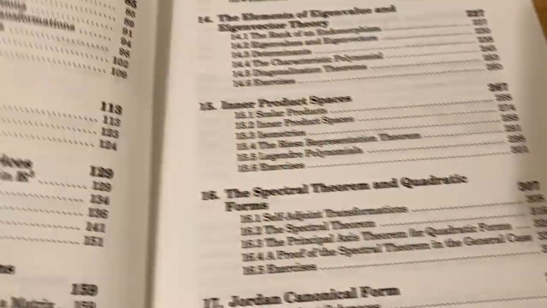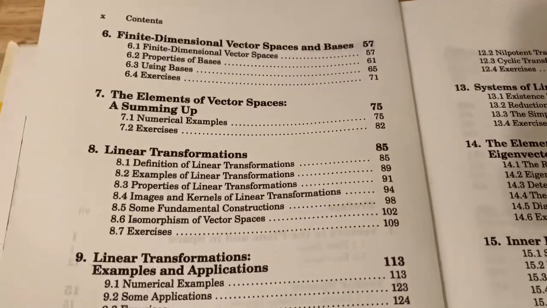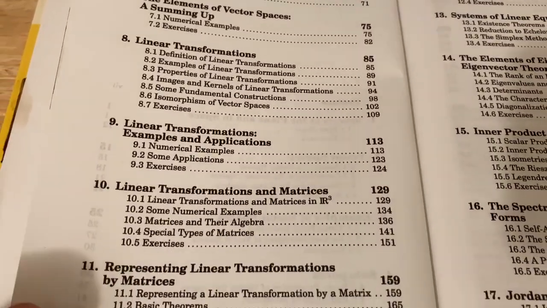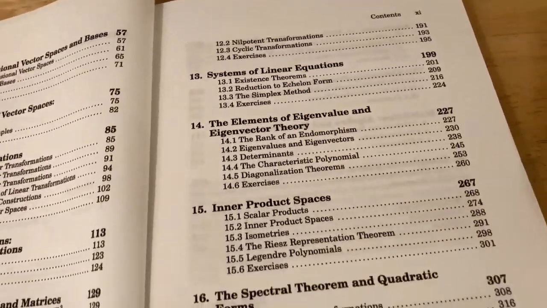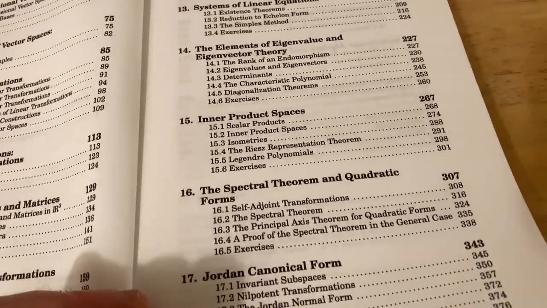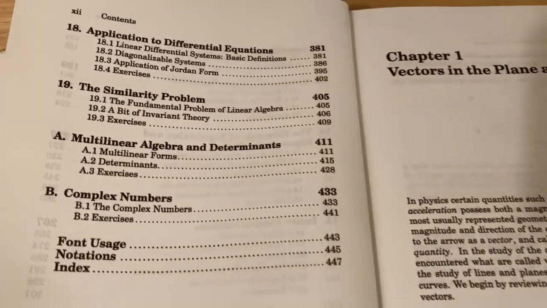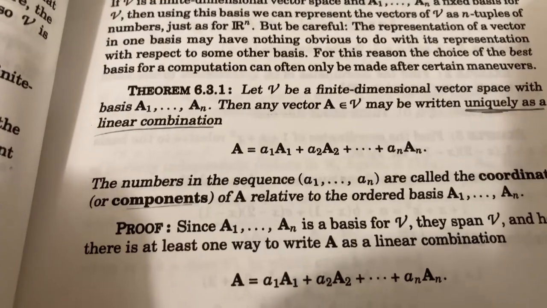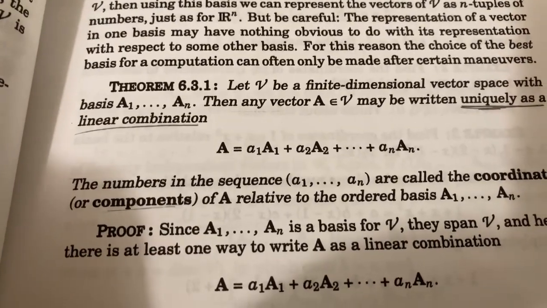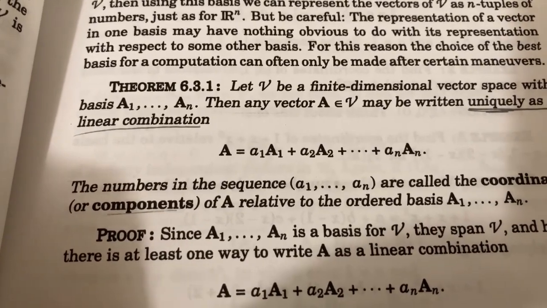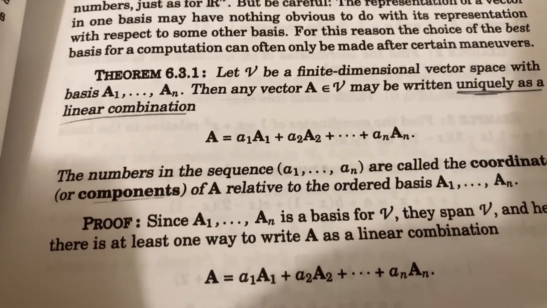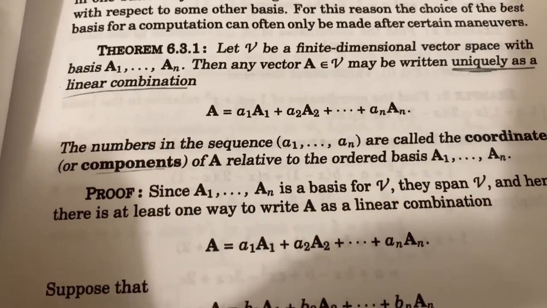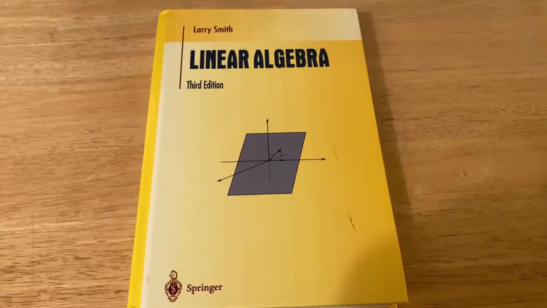I should mention that you probably want to have some proof writing experience before jumping into linear algebra, especially a book like this. There are lots of computational problems in this book, but there's also a lot of proof-based exercises. Here's an example of a proof. Let V be a finite dimensional vector space with bases a_1 through a_n. Then any vector A in V may be written uniquely as a linear combination. And they go through the proof here. Overall, I think this is a pretty good book on linear algebra. My biggest problem is that my copy is falling apart.